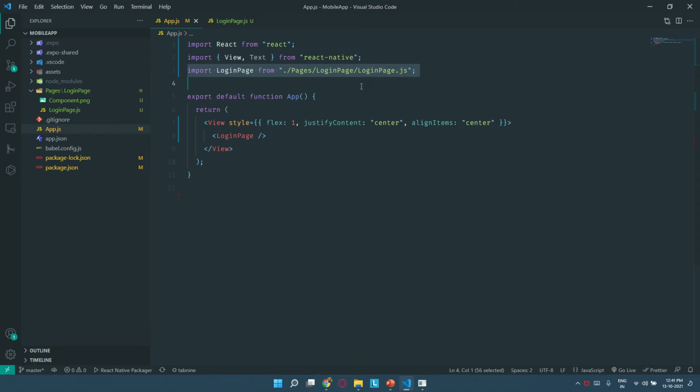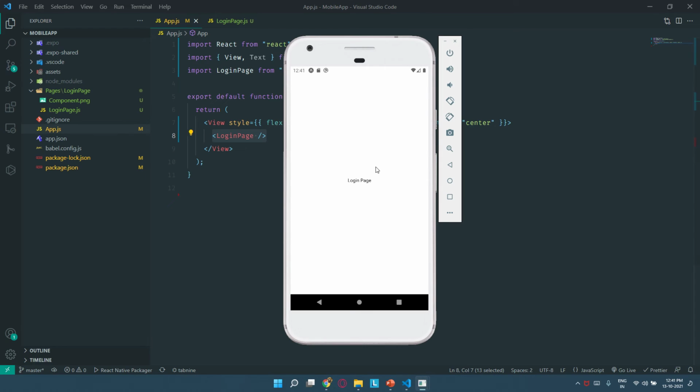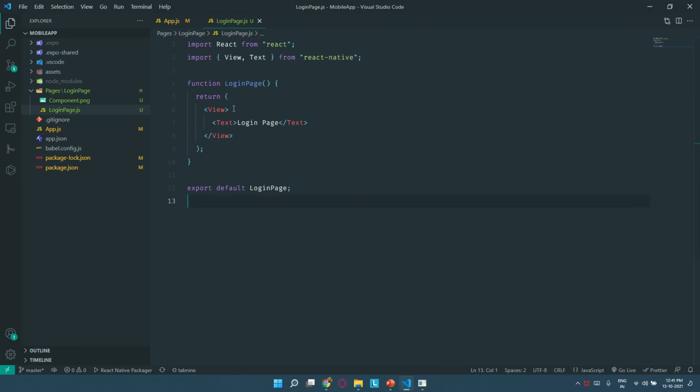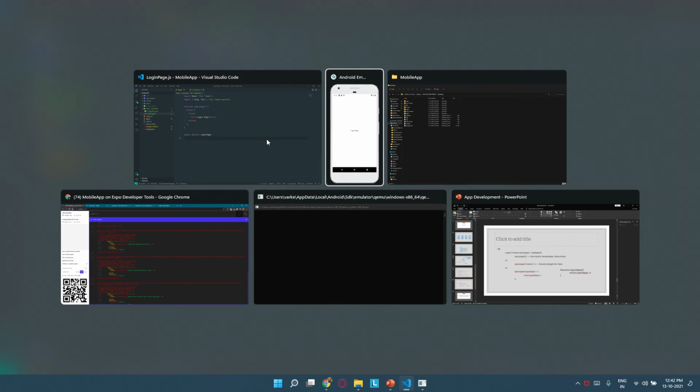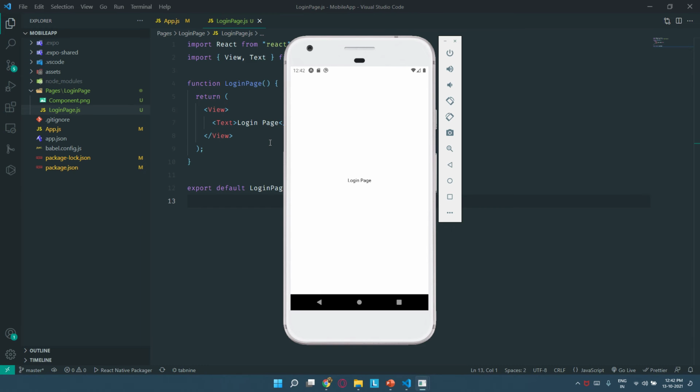So we did import in app.js yesterday by using the import statement, right? You could see it over here, and I have also called the component LoginPage over here. Now if you look in our mobile phones, and by that I mean look in my emulator, you can see that it's written login page. So we can make sure that the login page is actually being displayed over there, right?